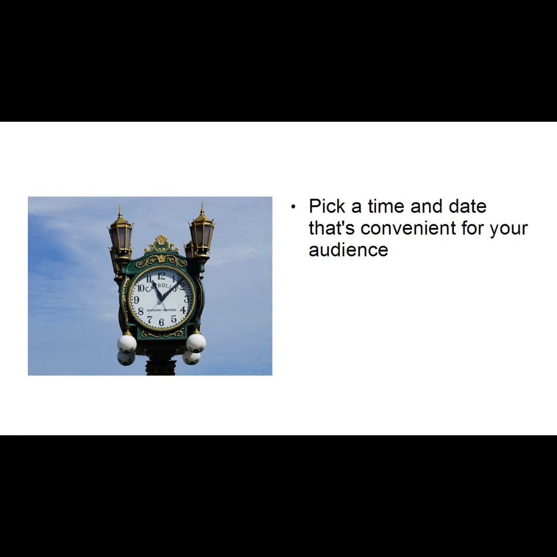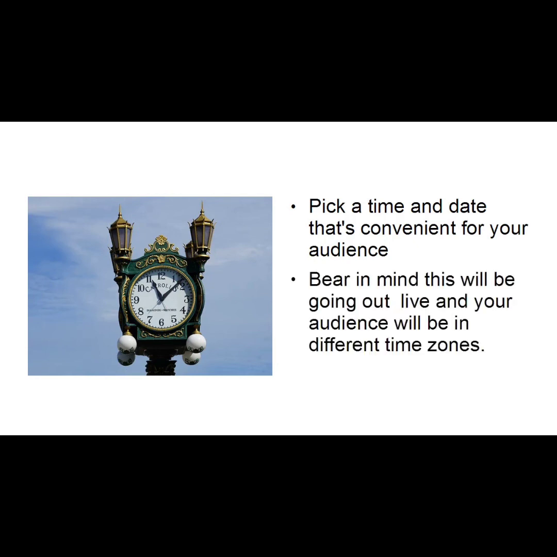You also need to pick a time and date that's convenient for your audience. Now, bear in mind, this is going out live and your audience is going to be in different time zones. Of course, if you're aiming this at people who are all in one country, then that is probably easier than aiming it at a global audience. So, for example, if you're in the continental US, you've only got 4 time zones to worry about. If you're in the UK, you've only got 1 time zone to worry about. So that sort of thing.